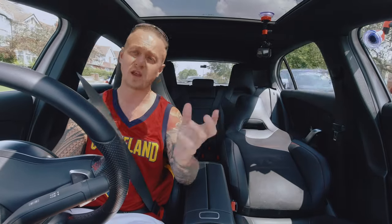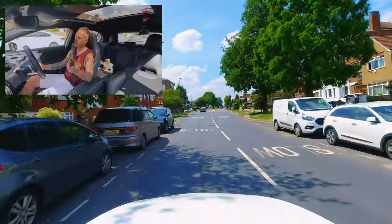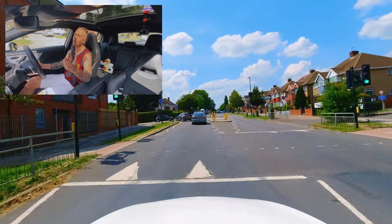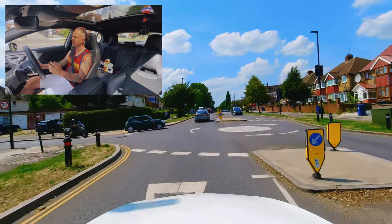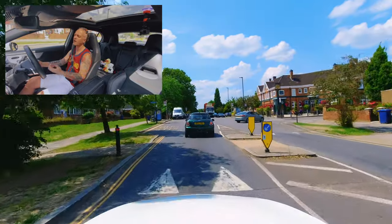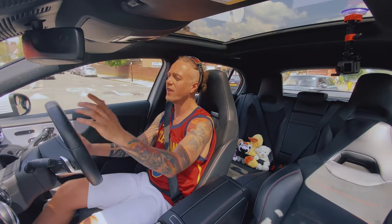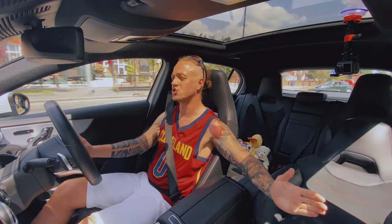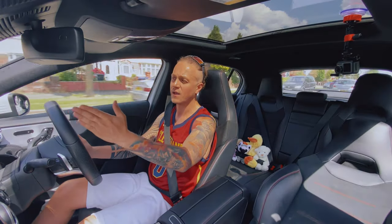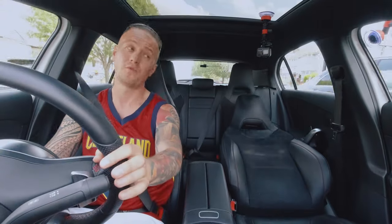Another part of this video, which we will come to towards the end, is joining the dual carriageway. When I join the dual carriageway, if I do not use the left lane when it's safe and necessary, I can receive a serious fault for position normal driving. This is very common at Greenford, because a lot of people will join the dual carriageway and be asked to follow signs. If they follow the signs correctly, this means you have to move out of the left lane and into the centre lane to follow the signs ahead. Therefore, when this exit lane finishes, further down the road a new entry lane will begin. If you don't proceed to move back into the left lane for normal driving, you will fail your driving test.